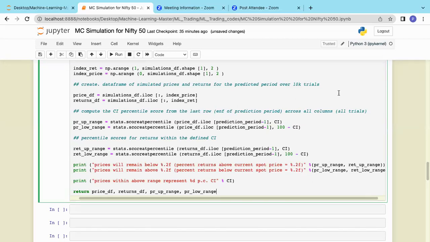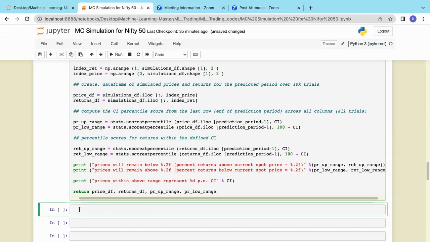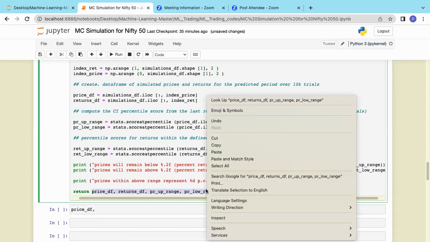Okay. So we have wrapped up quite a lot here. Now let's try to call our function, and we will capture the output of this function in all of these variables, which the function will return.